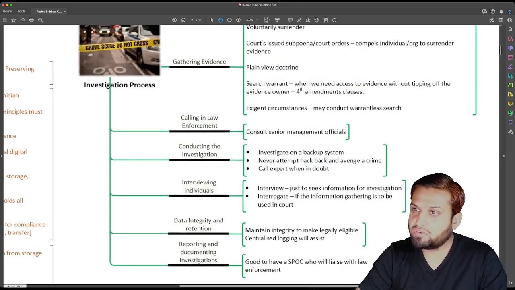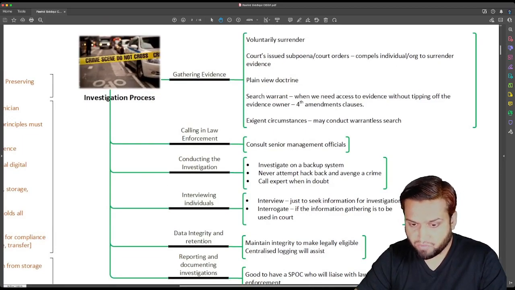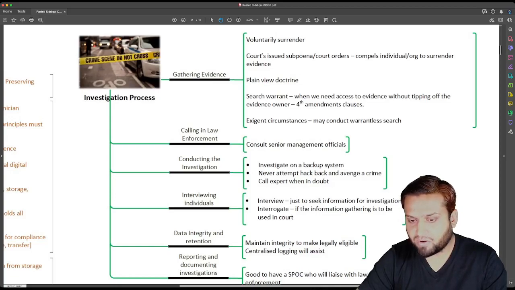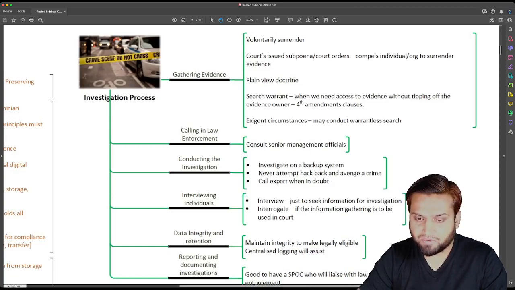So the first thing we do in the investigation process is we gather evidence. How can we gather evidence? There could be a chance that the person who is holding the evidence, or who is suspected, can voluntarily surrender the evidence. This may be with good intention or bad intention, or the person submitting the evidence might have tampered with the data or removed the log, but it happens that people voluntarily submit the evidence, right? How we deal with the motives, the intention, and the evidence which is surrendered voluntarily is not the subject of CISSP. It's a legal issue. We just have to know that there is a type of voluntary surrender, which is, I think, the easiest way of getting the evidence.